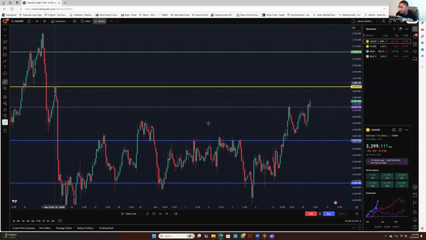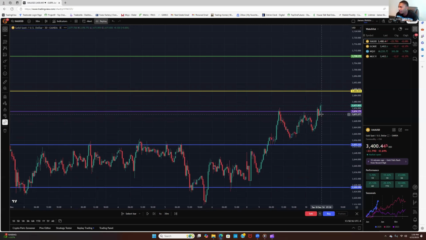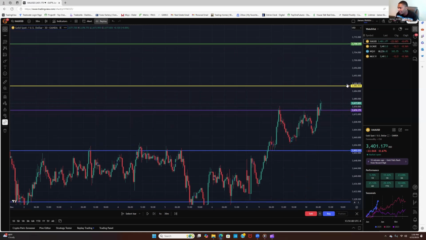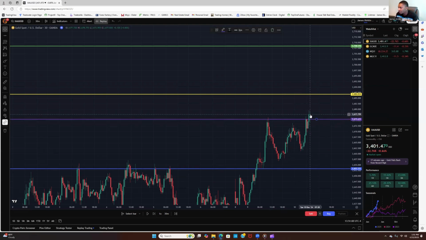So now we have one, two, three candles that closed above the most recent resistance. Remember, now we're targeting this area. Now, we don't want to let price get too far from us, but we have to figure out a way that we can get in and be a part of this move. So now we've experienced the 7 a.m. candle. So let me go down to the lower time frames because as we are getting closer, I am preparing to be back at the charts. So once again, I'm still not home yet, but I see that this candle closed above the most two recent resistances. This 7:30 candle came back down to retest this area.